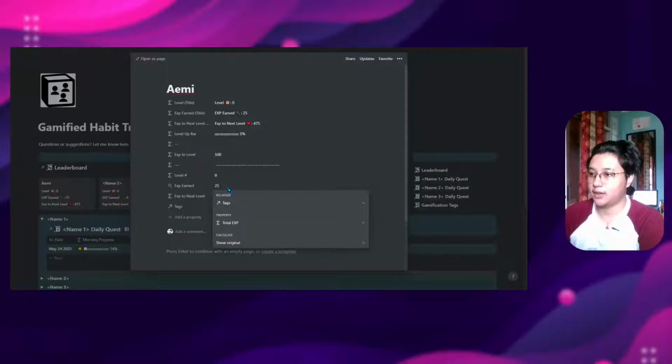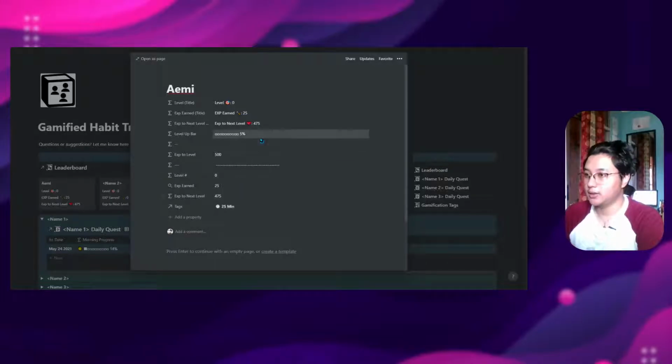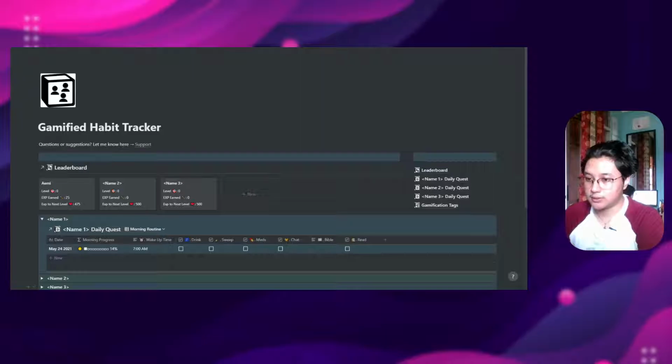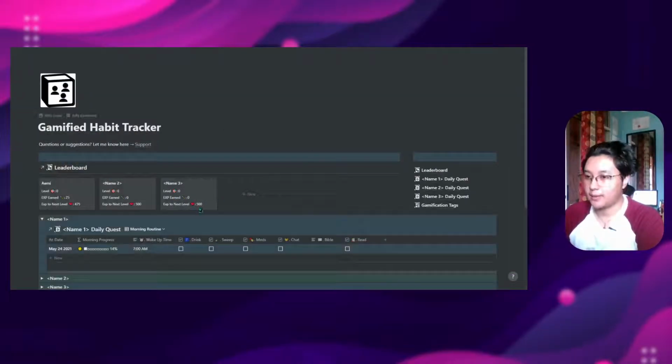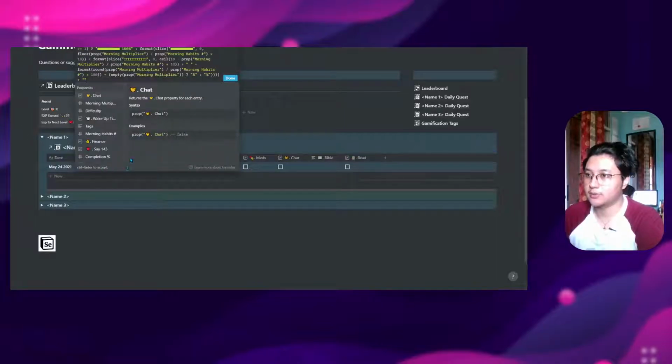If that is written over here, then basically that will show, because the property has been enabled in that gallery view. So that is already done, and this one is also done. And the last thing, live action in front end, is done. Know how the database is being manipulated, understand the formulas for the database.